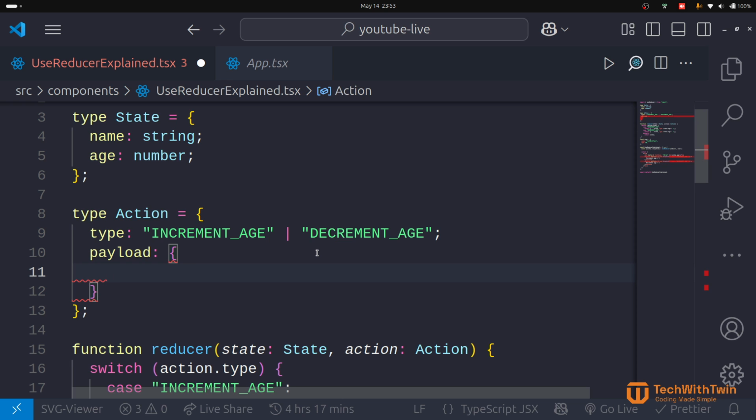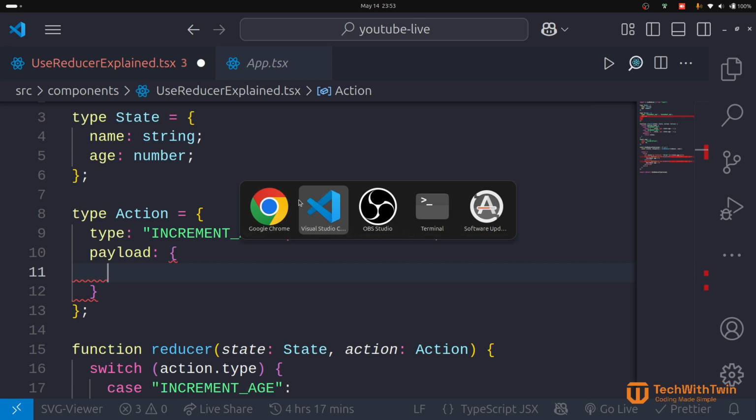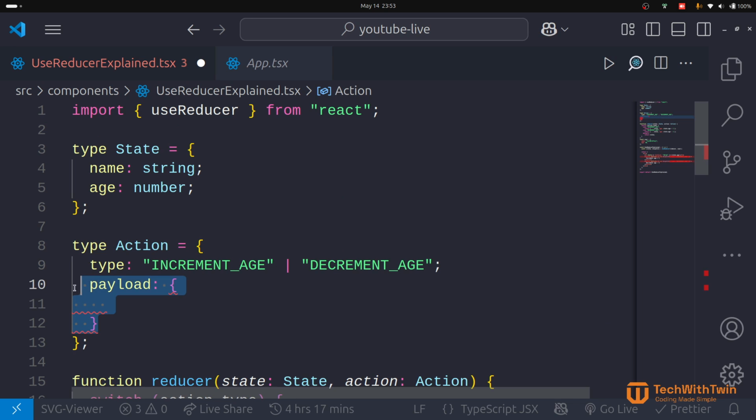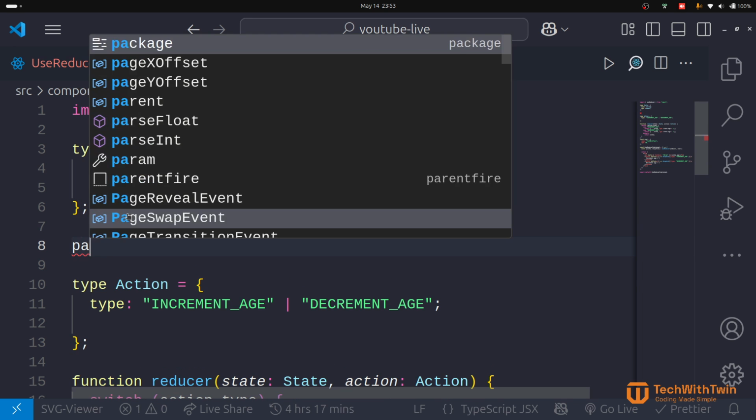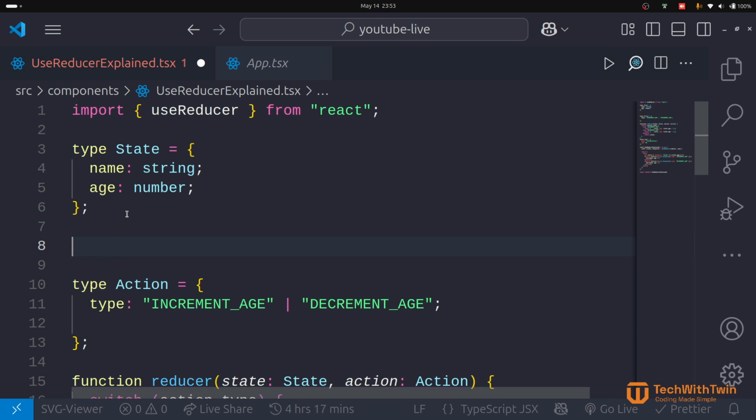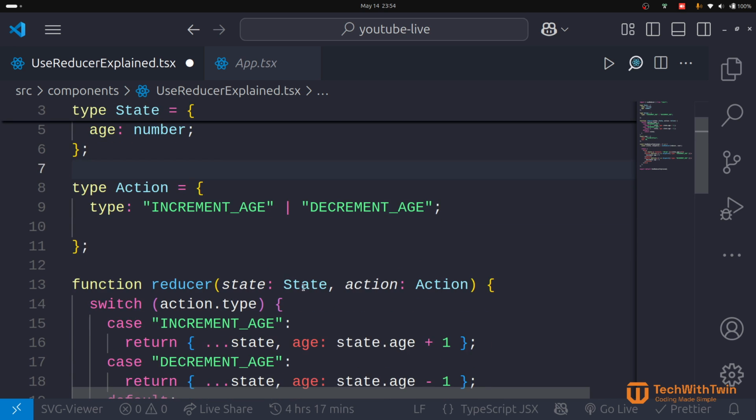So I want to give you that as an assignment. So the assignment is how to pass in the payload and change the name. I would like to see this in the comments, your solution, so that I can go through them and see what you are up to.